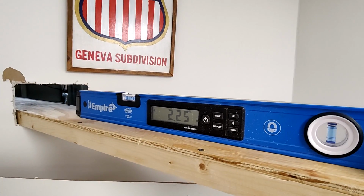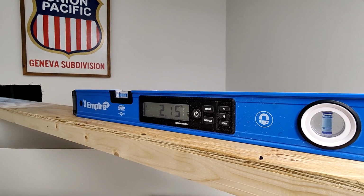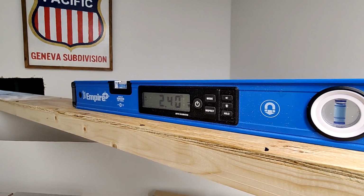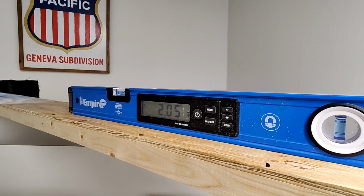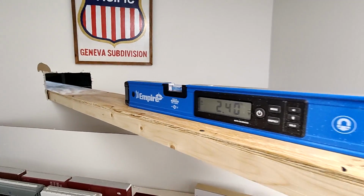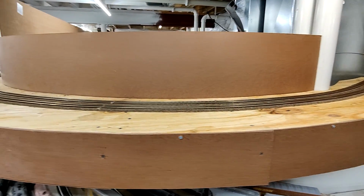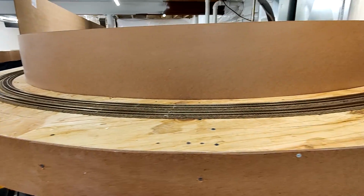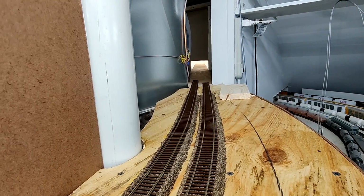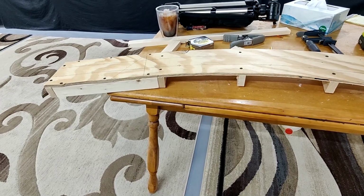I built a 2 by 8. Actually, it's 2 inch by 8 inch lumber that was framed into a 6 inch wide by 8 foot long piece of bench work. And you can kind of see, I'm trying to check the incline of it. But that first section is just, again, 6 inches wide by 8 feet long, built with 2 by 8s. It's just a straight section, and it goes from the first flyover straight through this room, which you'll see in a little bit, and then into the next room.